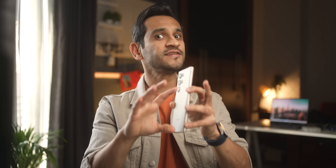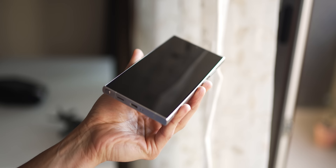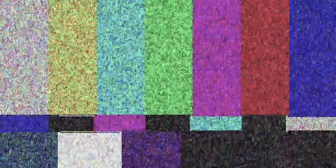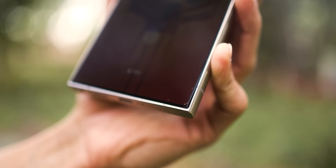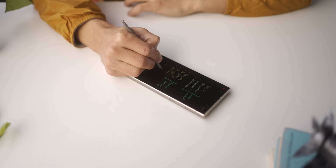Let's talk about the durability — not just the IP68 water and dust resistance, but the titanium build and the claimed 4x more scratch resistance. I've got the base S24 with Gorilla Glass Victus 2, which is very strong, but the S24 Ultra has Gorilla Glass Armor, the latest generation. The base S24 already has very tiny scratches even though I've used it less, but the S24 Ultra has not had a single tiny speck of scratch — it's flawless. And I've never placed any screen protector on it. I actually dropped it flat on concrete while running to shoot something. Any other phone I'm guaranteeing would crack, but this one just didn't. It got little scuffs on the edge of the titanium frame, but the display glass had absolutely no scratches. It's unbelievable.